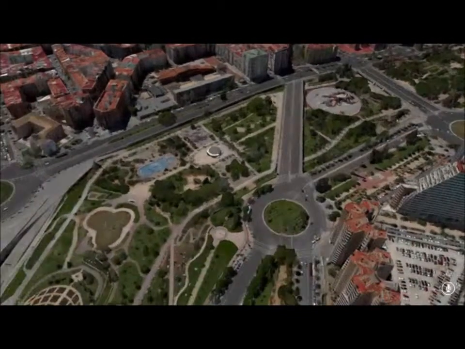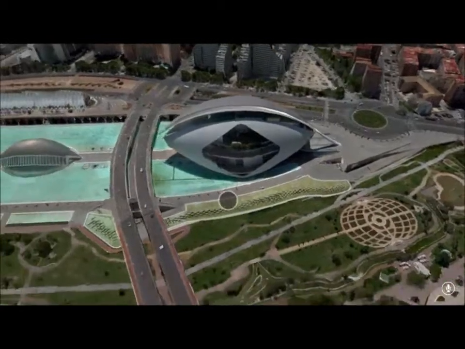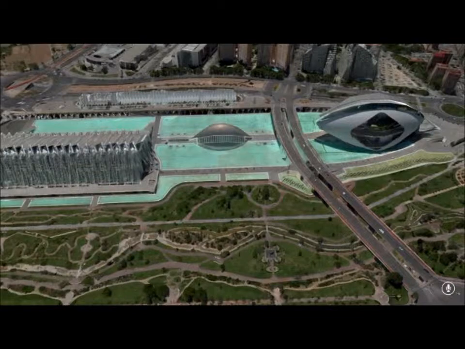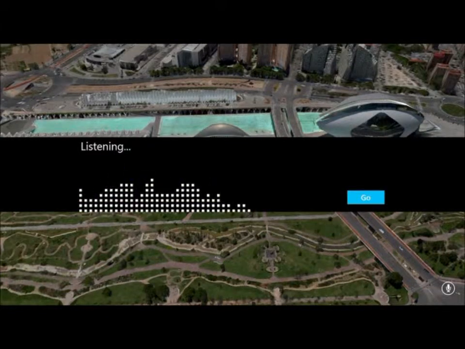Now, one of the things about the real world, and especially when you look at the real world in this amazing way, is that it really starts begging the question, I've got lots of questions. I'm going to visit Valencia. I'm going to visit some really beautiful architecture, some churches there. And the question that pops to your head, hey, who designed this thing? Now, normally, a user would have to change from this application, go to a browser, type in Valencia, type in whatever little context they can put in. But the reality is the user is looking at your app at a particular object. Wouldn't it be nice if they could just say, who is the architect?